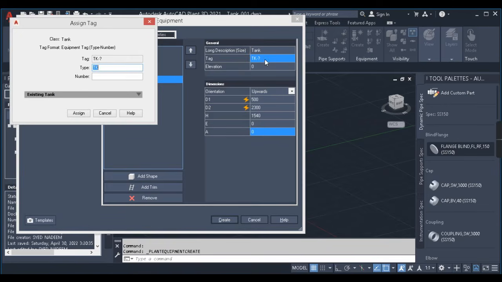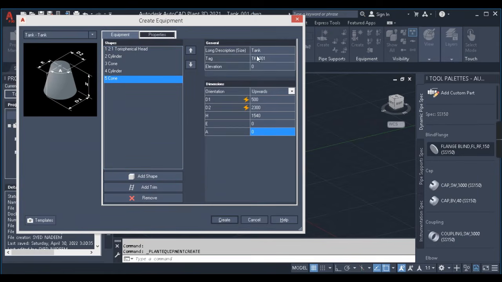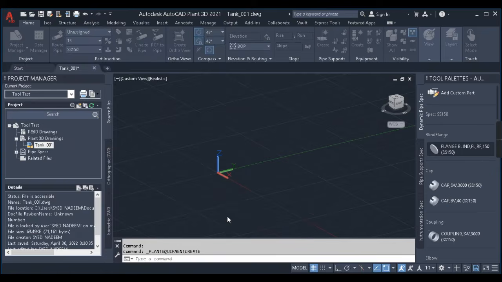And you can give the tag here, TK will be here and 001 will be here. Okay, assign. If you want, you can give the elevation where the tank is resting. I'm not giving that now. So let us create, and it should appear here.